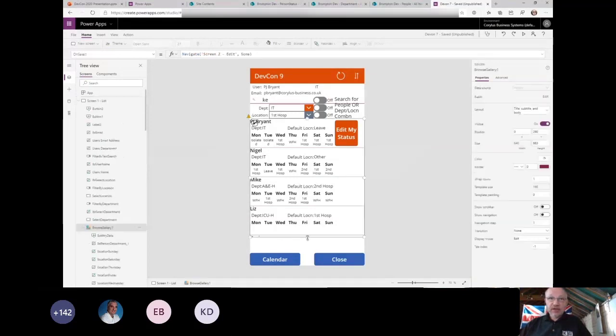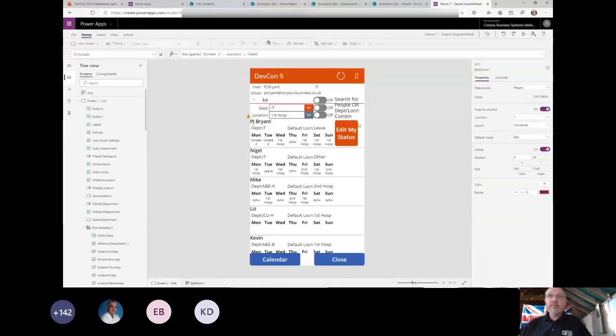And I've just realized one thing, I need to drag that down so I use all the space I've got. The other thing, notice I've left some white space on the right here because there will be a scroll bar when this has got more records than can fit on a screen.